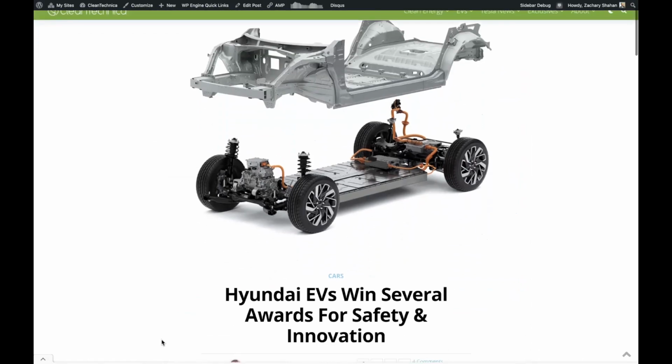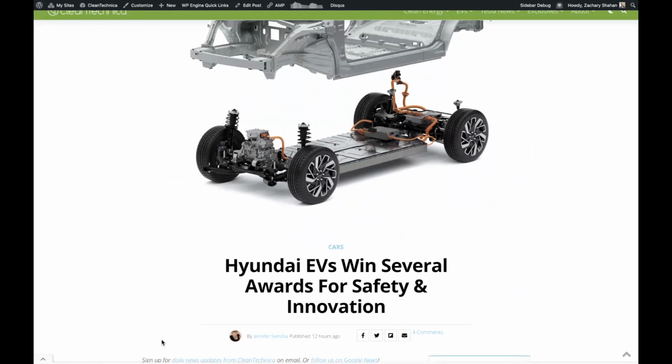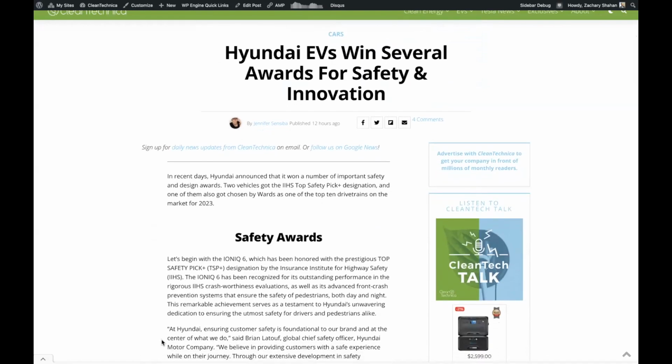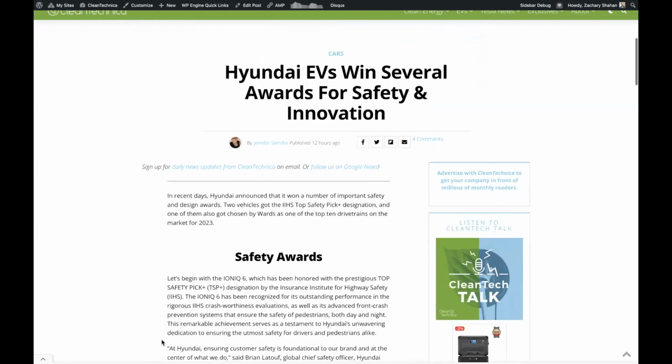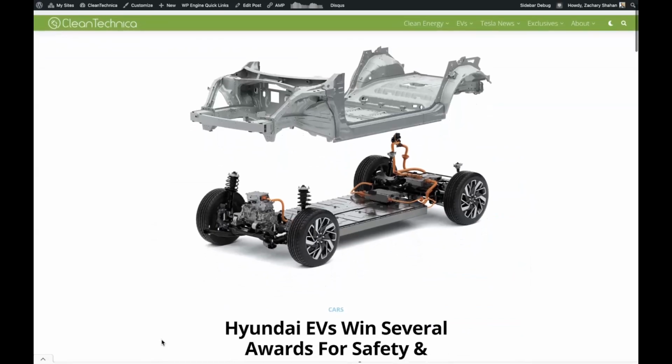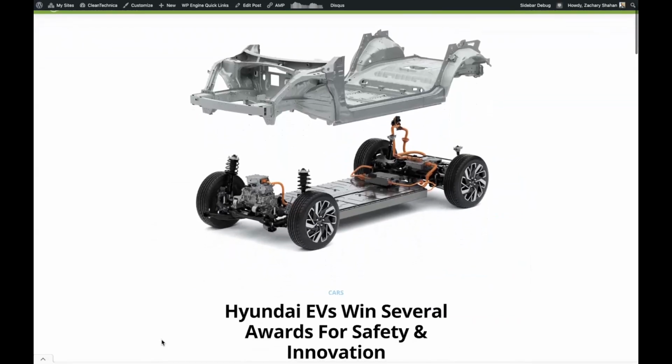But yeah, I think Hyundai is struggling, especially among the baby boomers and the older Gen X and elder millennials that still think of Hyundai and Kia as a cheap car, right? As an inexpensive car. Maybe. I don't think that's true anymore. I think if you compare them model to model, they're either right neck and neck with Honda and Toyota, or a little bit more, or right neck and neck with Ford and Chevy, or a little bit more price wise.